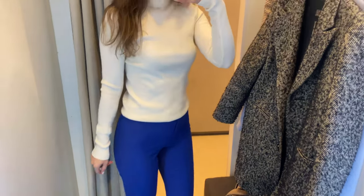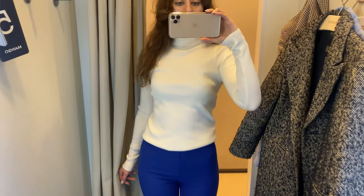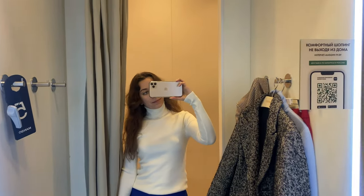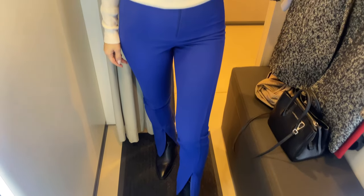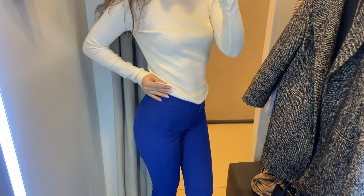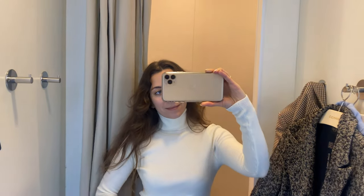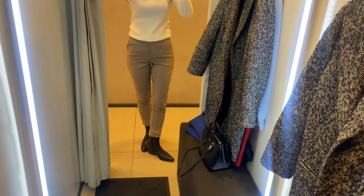I changed this sweater for the first ecru turtleneck — such a nice and simple outfit, perfect for everyday casual occasions. Add color to your wardrobe so as not to look boring, especially if you are a creative person and like to mix colors. Color is fun. We just need to find colors that suit your complexion and see what colors work well together. In my mind, such outfits always look feminine because of the tailoring — you can show your silhouette.